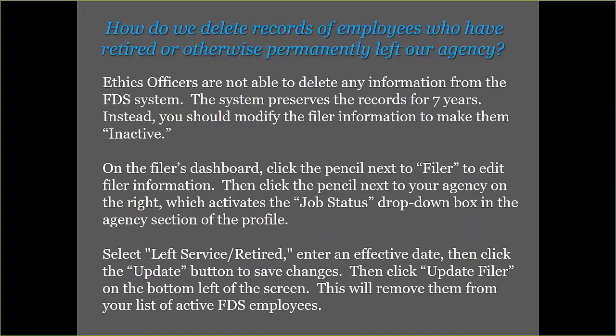How do we delete records of people who have left? We don't want them on our list anymore. Send them away. So just know, first of all, you can't delete filers from the system. Records retention policies, we have to keep all records for at least 7 years, right? So instead, the way they drop off of your active filer list is to change their status so they become inactive, right? That's how they disappear.